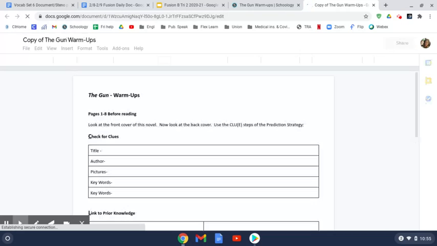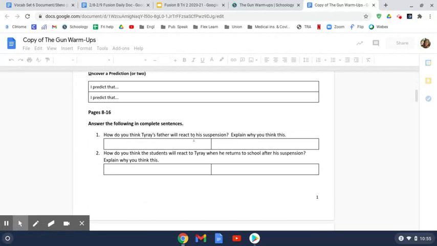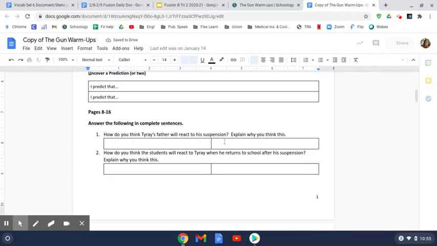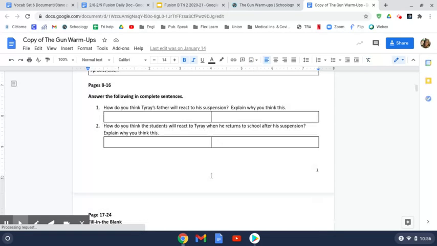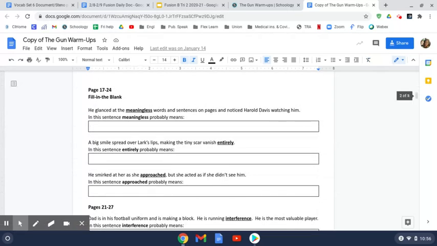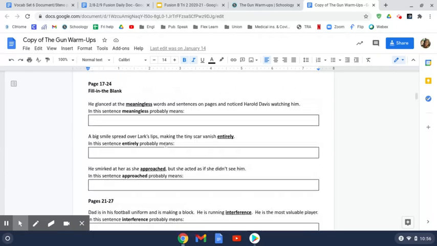We pretty much read through chapter 2. We already did the clue thing here for those. So we already talked about how the father will react to a suspension. We already know, actually, because we read it, that he got really upset and was mad because they have to spend money and said he'll break his other wrist. You already know how students react after a suspension. When somebody comes back to school, they kind of snicker and they're not really fearing him. Okay. Then if you go on to pages 17 through 24, we have some terms here.